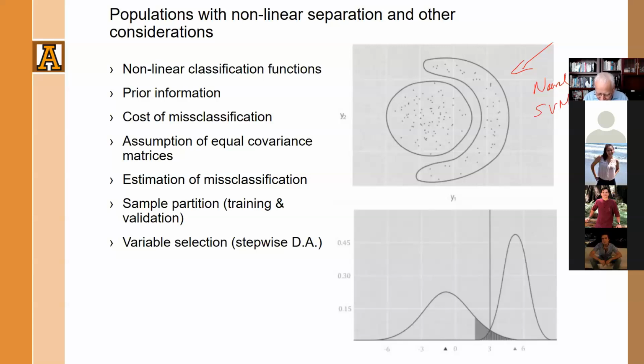This is, for example, a case. In this case, we have two groups that have normal distributions, but different means and variance, different covariance matrix. You can see the variance here. In this case, it's just the variance. It's just a one-dimensional variable here, p is 1. So we can see that we have more variability in this population than the other population. So we'll look at this case when we talk about the quadratic discriminant analysis function. Okay, because here we have different variances.